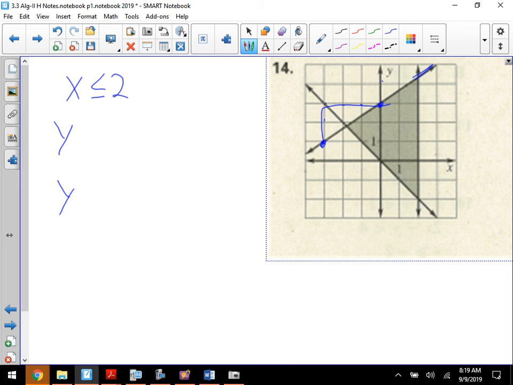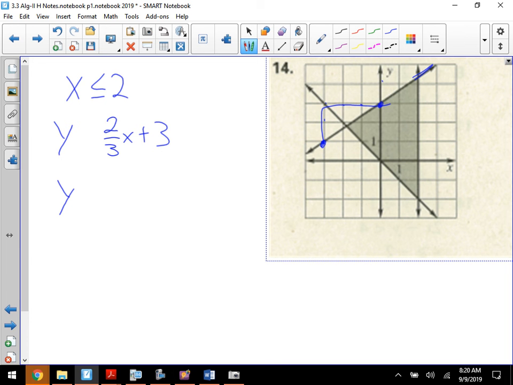I promise on any test or quiz or stuff like this, I will make sure that I will darken an ordered pair so you will be able to see specifically where things are going through, so that we don't have to try to guesstimate. But I'd say I have a positive slope, 2/3 x. What was the y-intercept then? At 3.